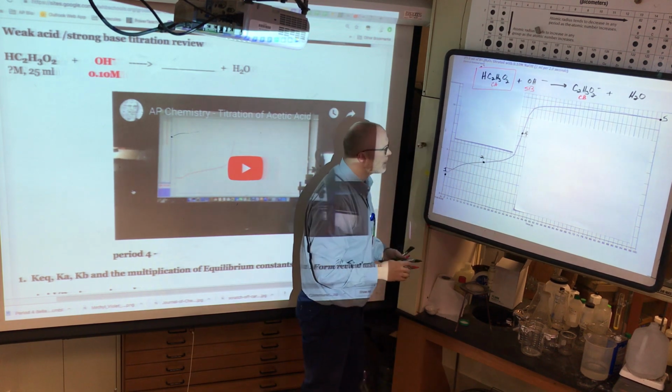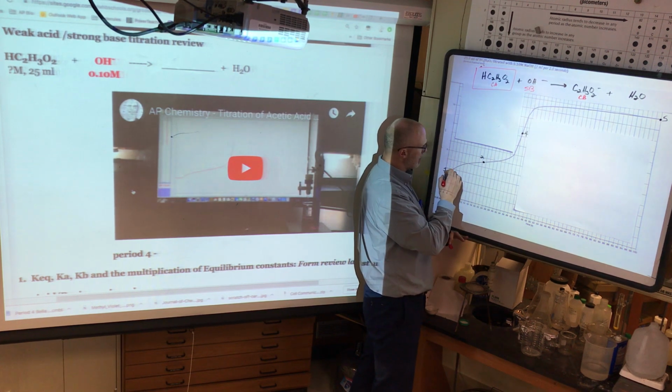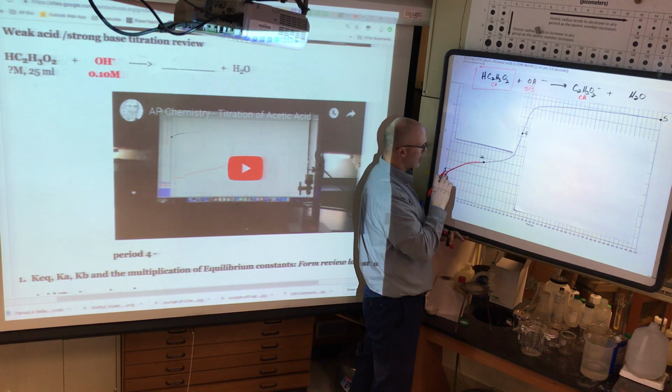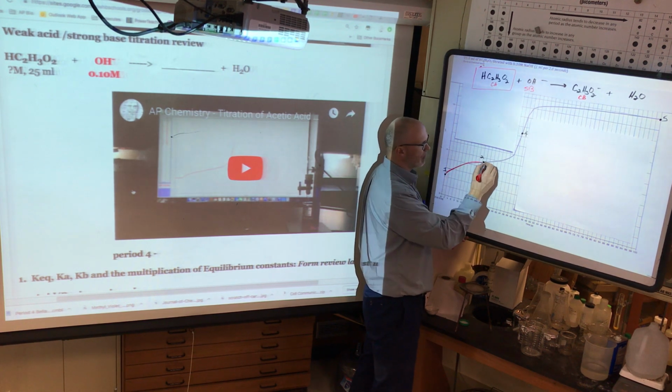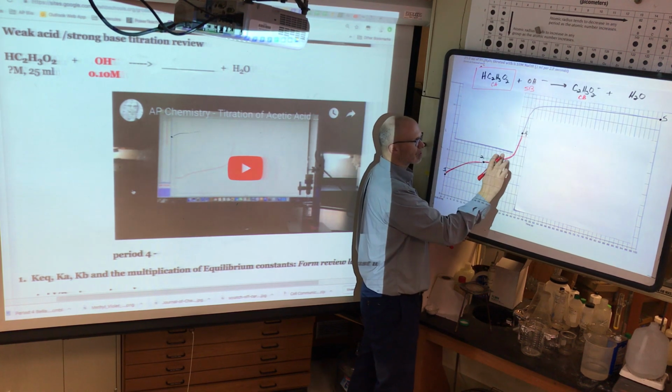And in number 3, I'm going to write with a different pen to show that 3 really could be any position above the 0 volume of base added, in this case till just below. So 3 could be anywhere here. I'll just write it that way.